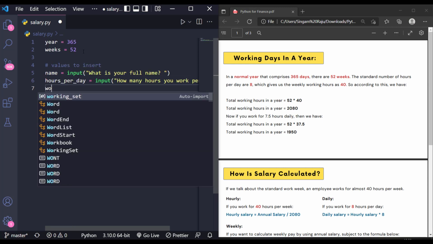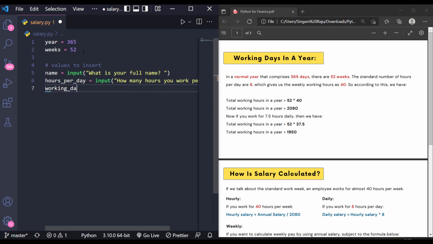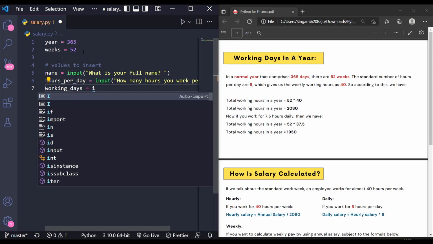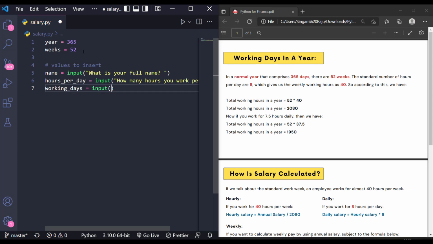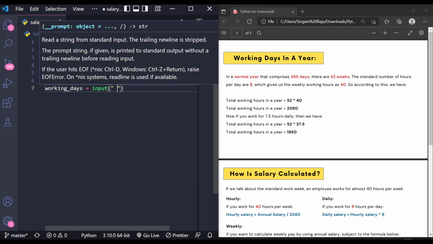Once you have this, now we want how many days in a week he works, right? So you can just give working days and give input, how many days you work per week.